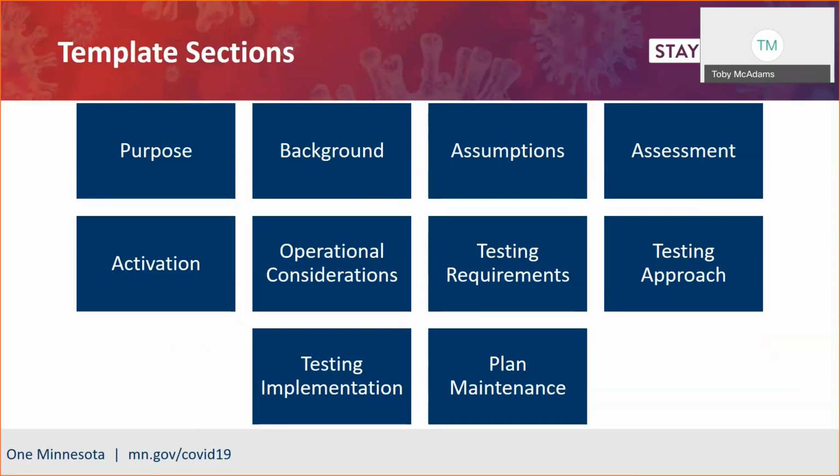Operational considerations starts to get into the nuts and bolts of the testing plan. What's the process that we're going to be taking? What are the models that we're going to be choosing? What is the direction and vision of how we would roll out testing? Testing requirements really ties you back to guidance, infection prevention guidance when it comes to any infectious disease, and then more in particular for this response, COVID-19. We go into the testing approach and really look at what direction we're going to be taking. How does that differ between our residents and our staff, et cetera?